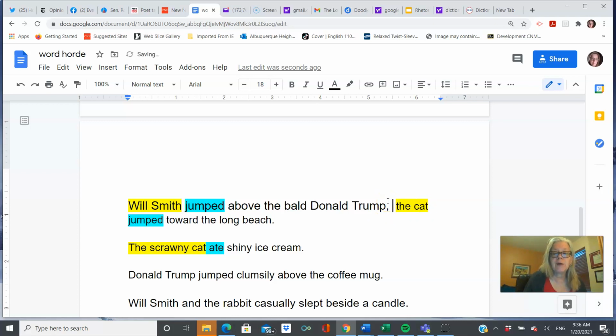Now, if you want to show a relationship between two independent sentences, but you don't want to use a conjunction, you can use a semicolon. A semicolon looks like a period on top of a comma, and what that tells the reader is grammatically, the sentence has stopped, but the thought is still continuing. The next sentence is going to connect an idea to this sentence. They're really closely related.